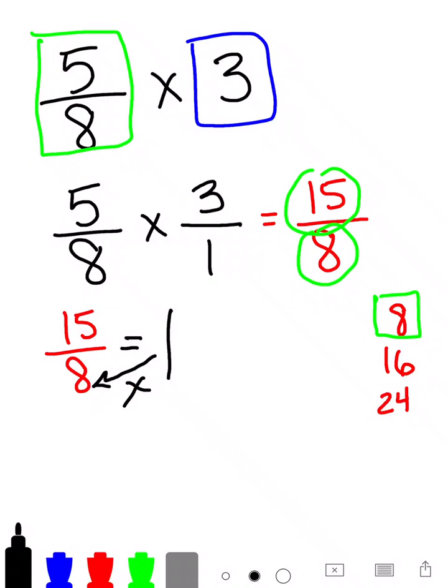And I always just count on my fingers, just as that visual representation for them. So 8, 9, 10, 11, 12, 13, 14, 15. So then we have 7. And we bring that bottom number over. Our denominator. We bring that right over. So our final answer, because 7 8ths cannot be reduced, is 1 and 7 8ths.